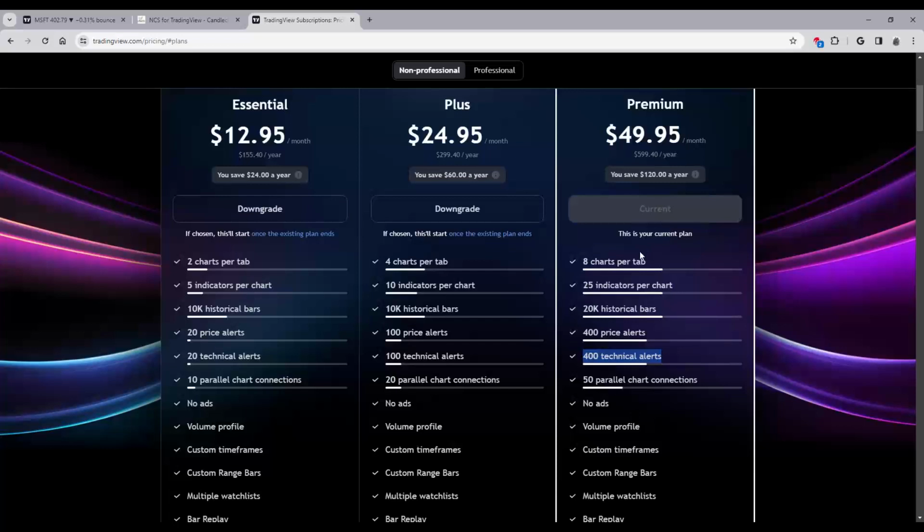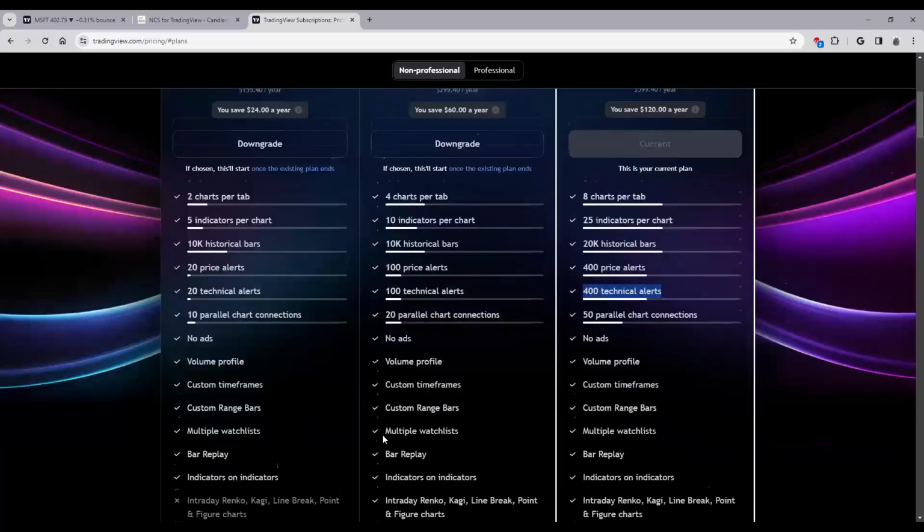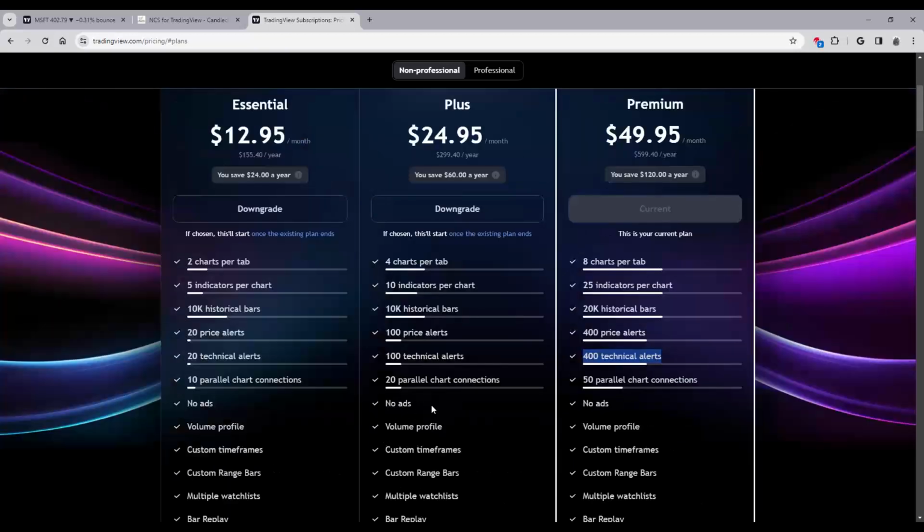I'm using it. I use it for everything. You could do multiple watch lists and do all this other stuff down below. But when you sign up for a free account, they also give you a 30-day free trial of one of the paid versions. So if you're going to do that, might as well take a 30-day trial of the premium.